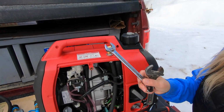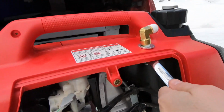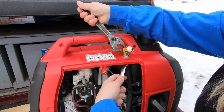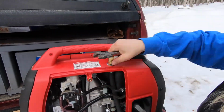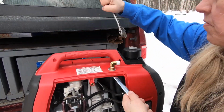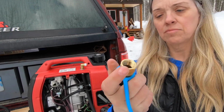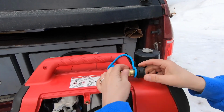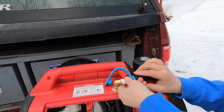I'm going to take a 5/8 wrench and hold it on the back side, and I'm going to start screwing this. I can now take this quick disconnect fitting here, take that top off, and then this can go on here. And I'm going to use a couple of crescent wrenches to tighten that up.